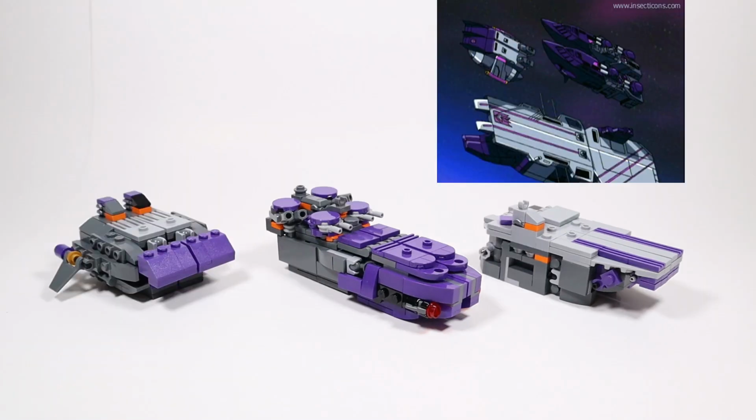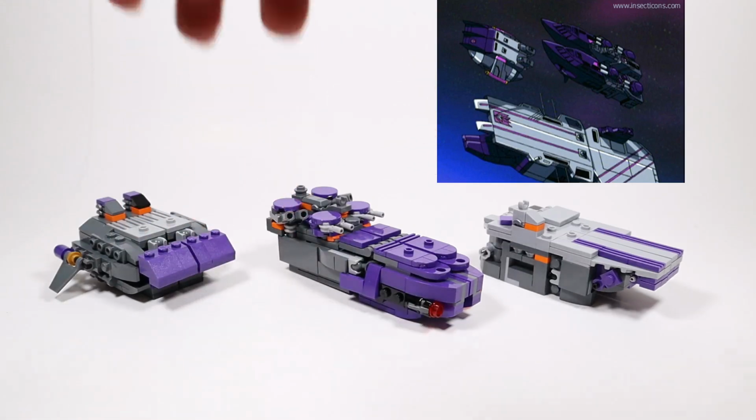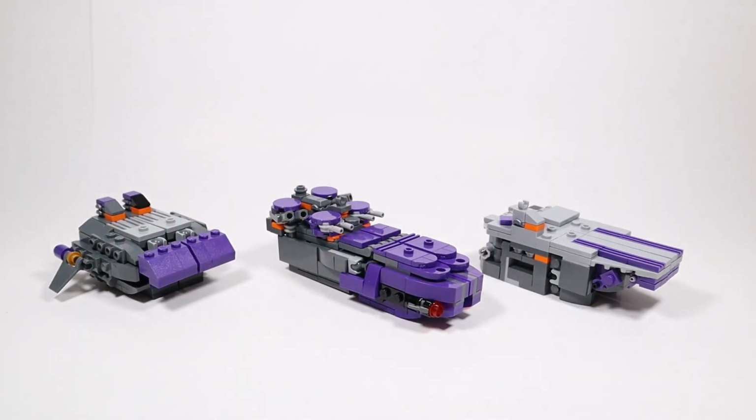And to start, here he is in his 3 individual ship modes, also known as the Dark Fleet. You got the Troop Carrier, Destroyer, and Aircraft Carrier. And he's colored based on the show and the Takara toy versus the Hasbro one. I didn't really like the Hasbro colors with the lime green. And this guy isn't 100% accurate. I took a few creative liberties here and there. But let's get into these ships individually.